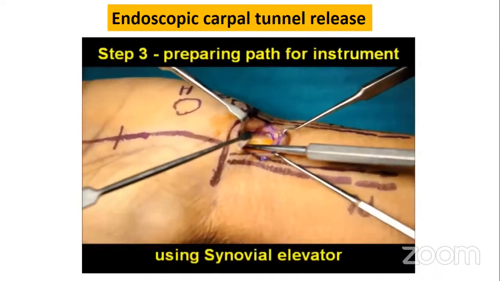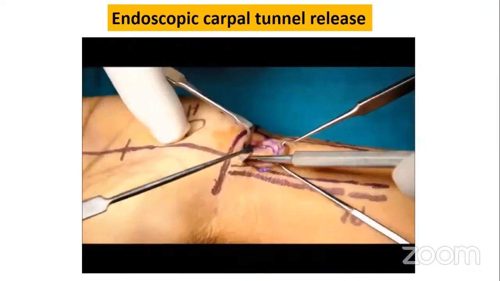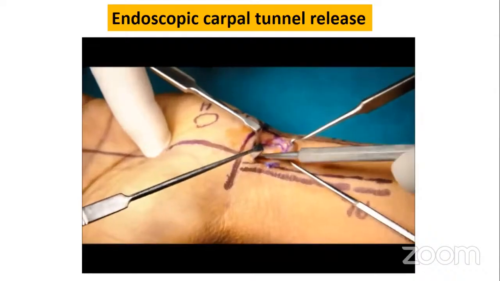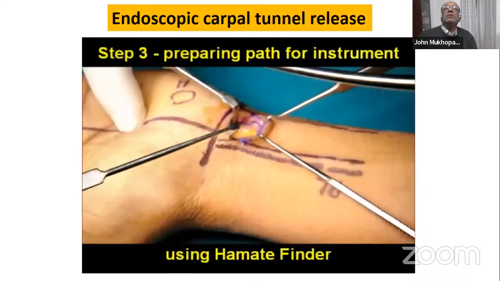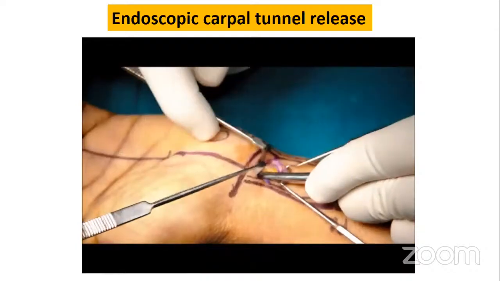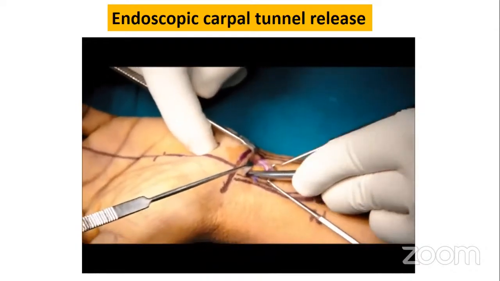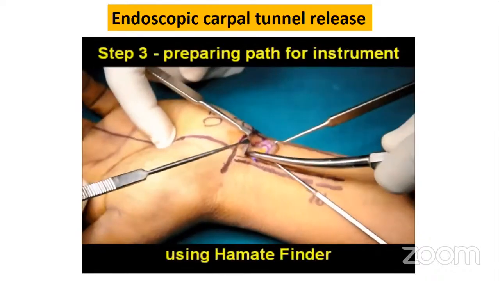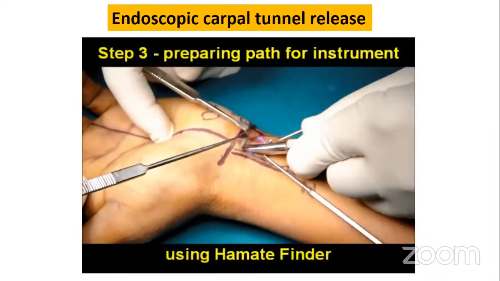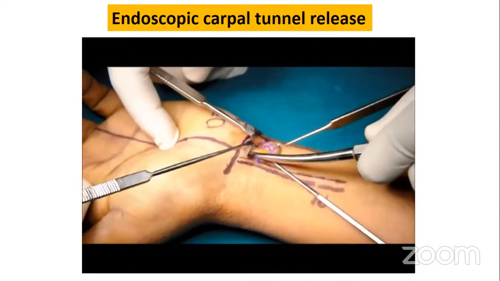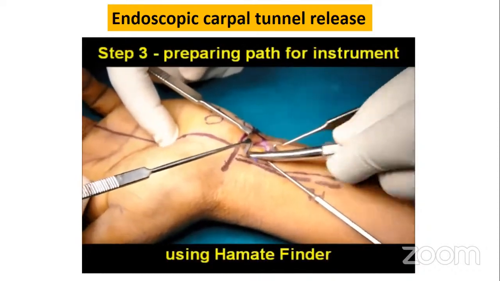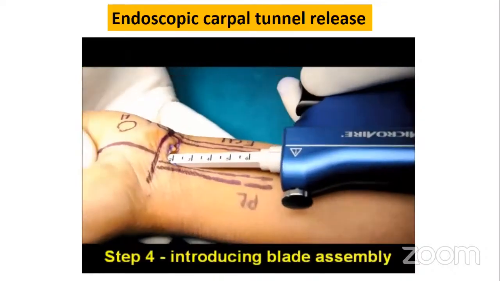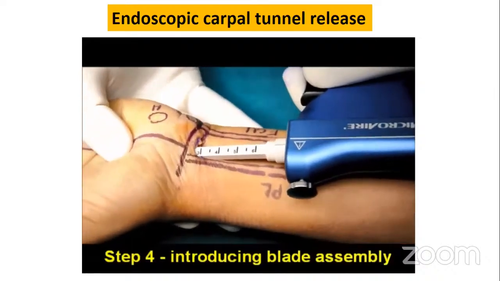So this is called a synovial dissector. There might be some fibrous bands and everything, so it just frees up all those things so that your scope goes in easily there. And then the dilators come. There are 2 sizes of dilators, one small, one big. A lot of times in our patients, especially, the tunnel is quite tight, and that is one of the reasons I used to abort earlier. But if you dilate it nicely, you'll be able to. We also get smaller size blades nowadays. For the Indian patients, they have come out with smaller size blades, so it needs to pass in easily.